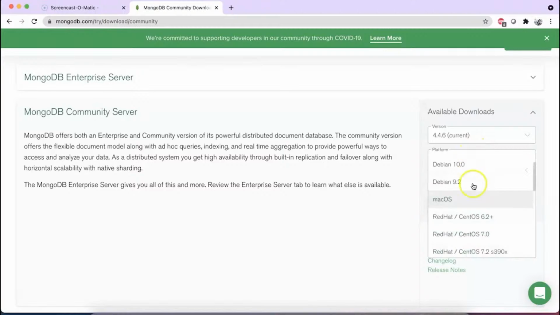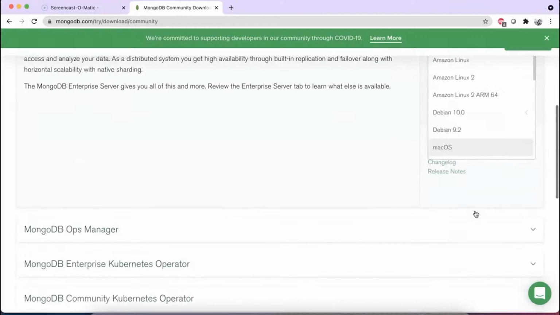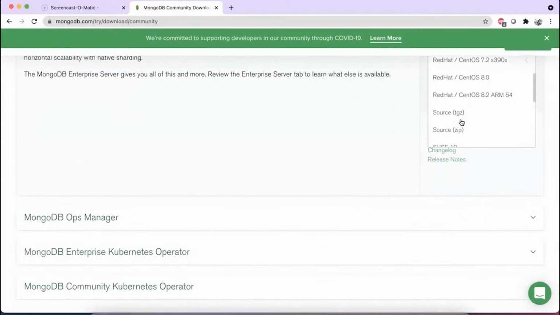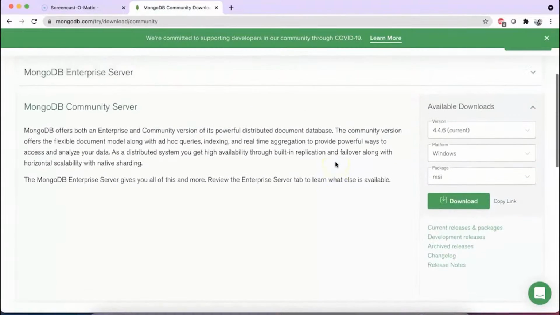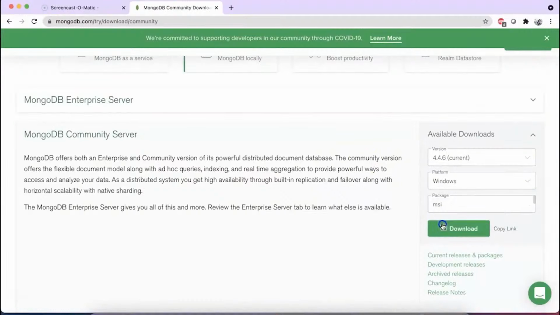If you are from Windows, you can select the appropriate option. Two options are available: MSI or zip. My recommendation is to stick to the zip, because it won't start any MongoDB services behind the scenes. That is really helpful, because you do not want MongoDB running unnecessarily when it is not required. My suggestion is to stick to the zip file.